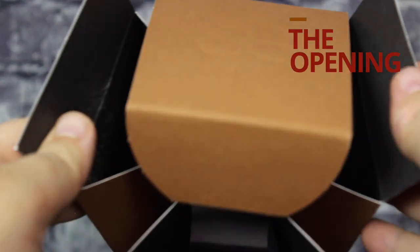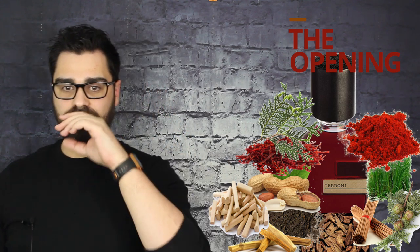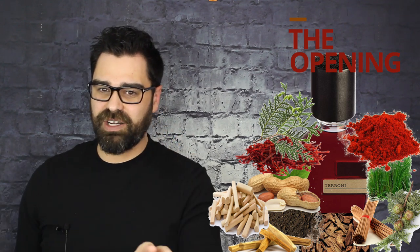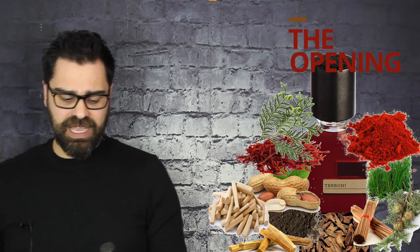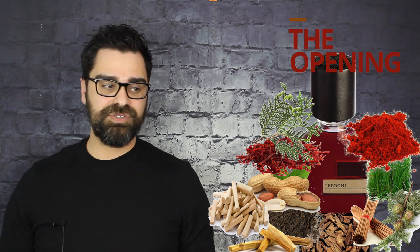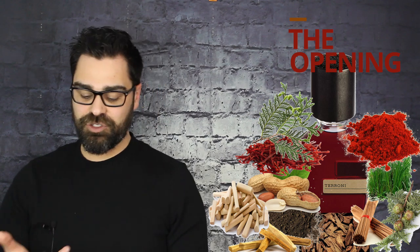The huge part of Torroni has to be the earth and smoke, but the woods are also a huge player. I detect several woods — oud, cedar, gaiac wood, cypress, sandalwood, even ebony wood. It's not as woody as Duro because there's more to it — smoke, earthy qualities, spices — they all play a huge part but never overpower the overall theme. Galtieri does this a lot, and I love this about great perfumers: lots of nuances and complexities that keep me continually discovering things the more I wear it.